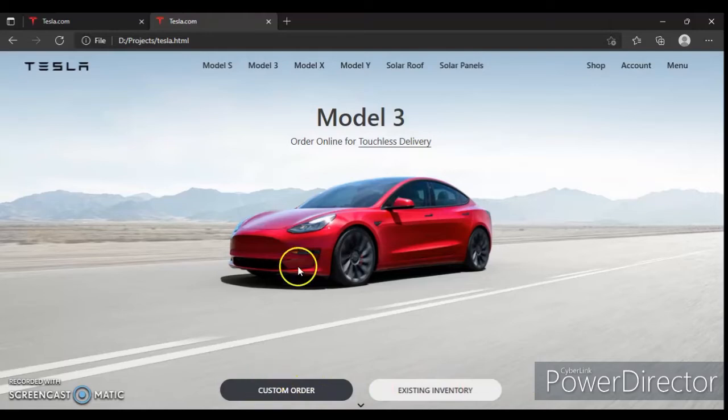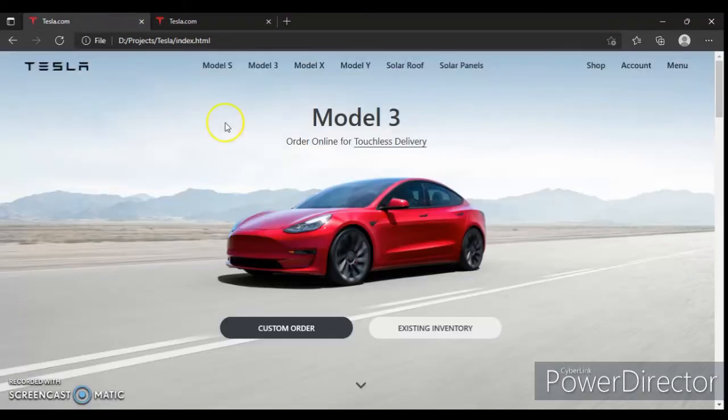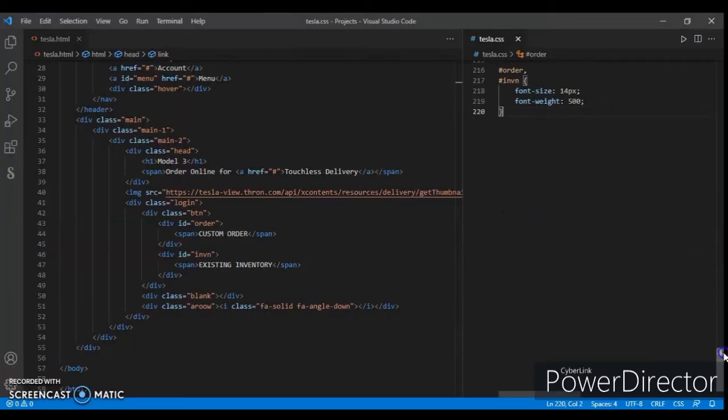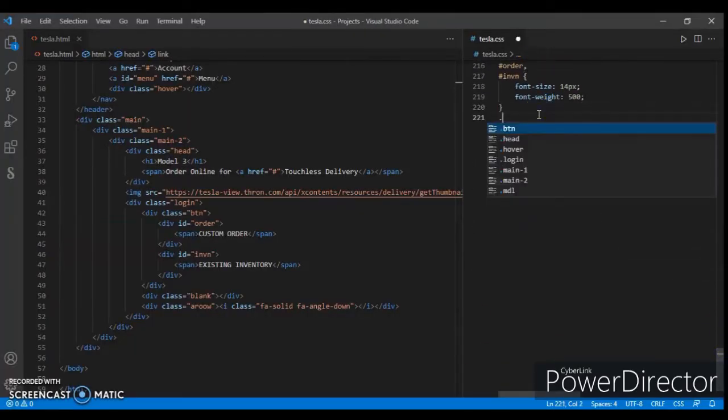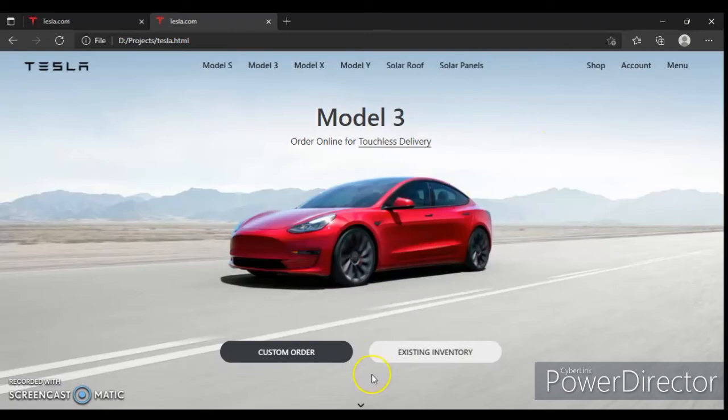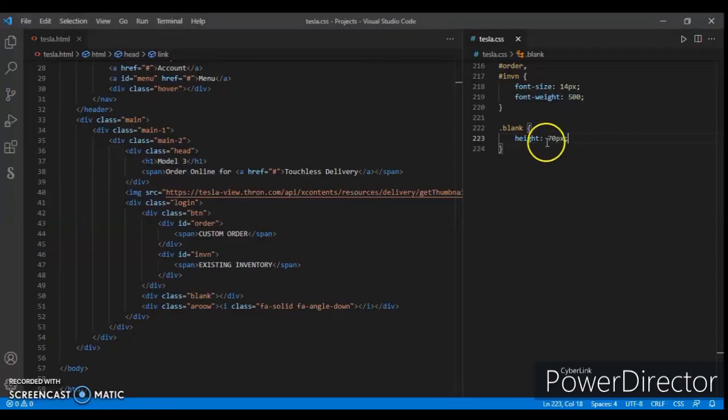Okay, so now this is so much down and this one is above here, but this one is down, so let's bring it up. Targeting the class dot blank, okay, dot blank is height 70 pixel. Control save. So this got a little up.